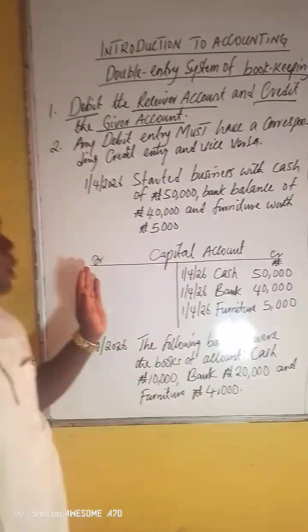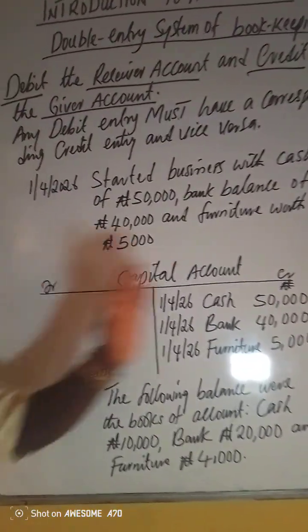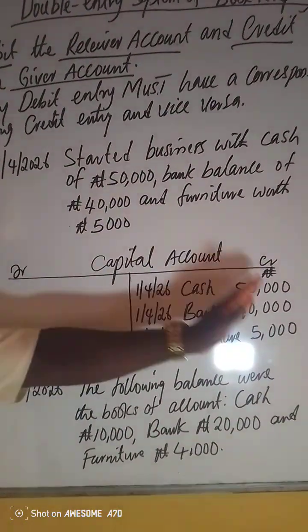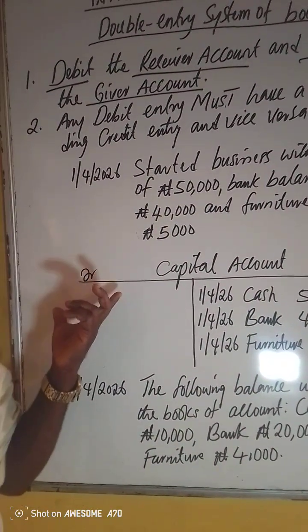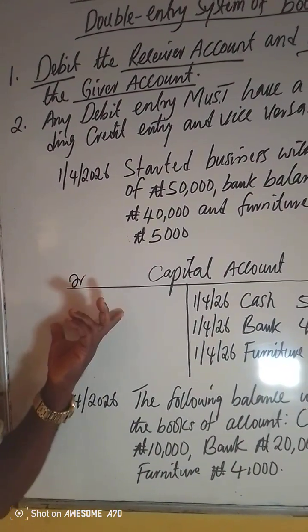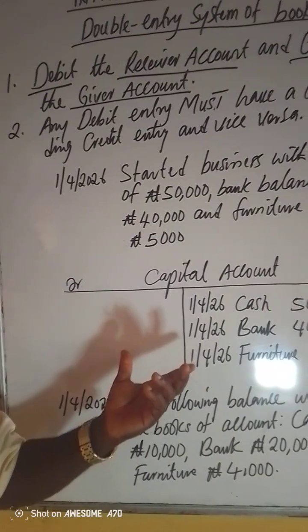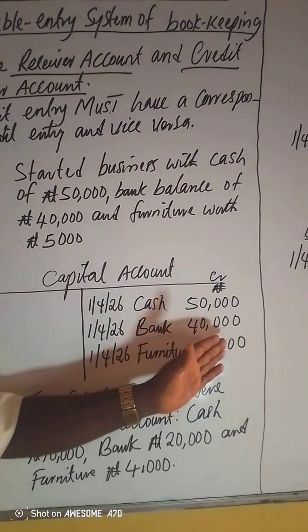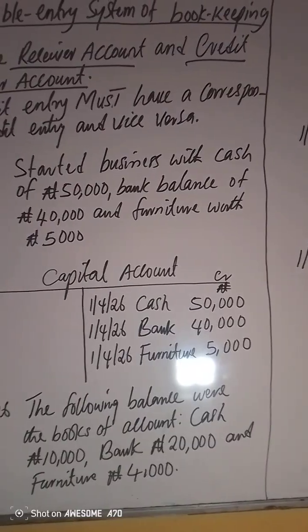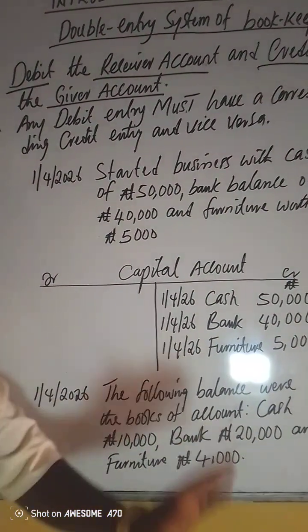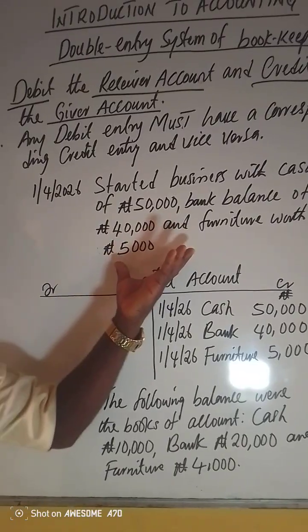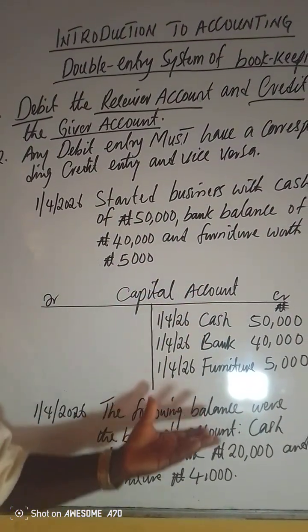And the ledger is something like this. I have debit and credit. Look at it, we have debit and credit. What is debit? Debit is to post or to record a transaction on the left hand side of the ledger, while credit means to post or to record a transaction on the right hand side of the ledger. And that is the principle we're going to stand on strictly to make sure we understand how this transaction is going to be recorded in the ledger.